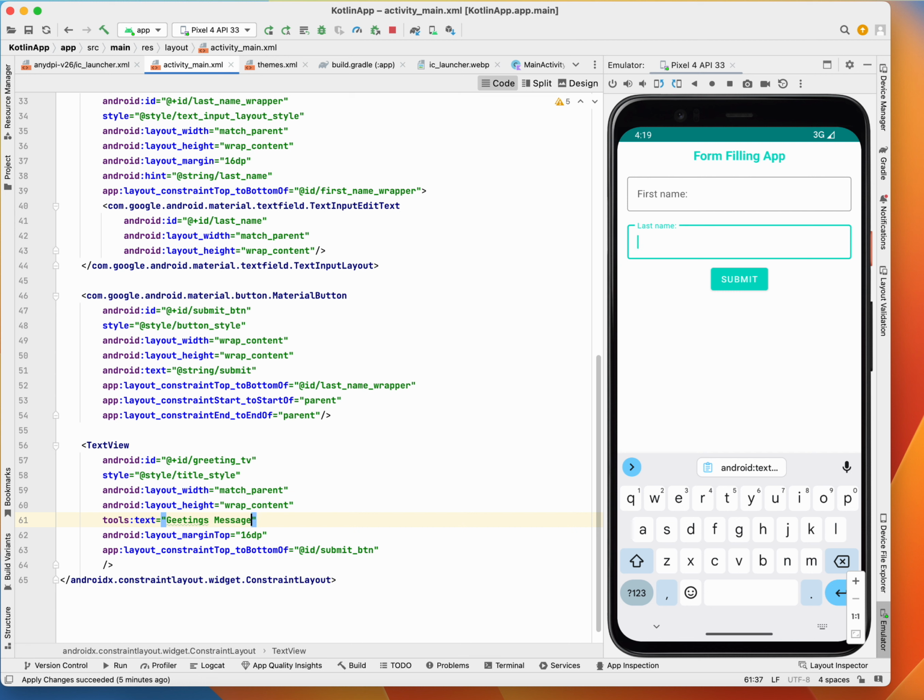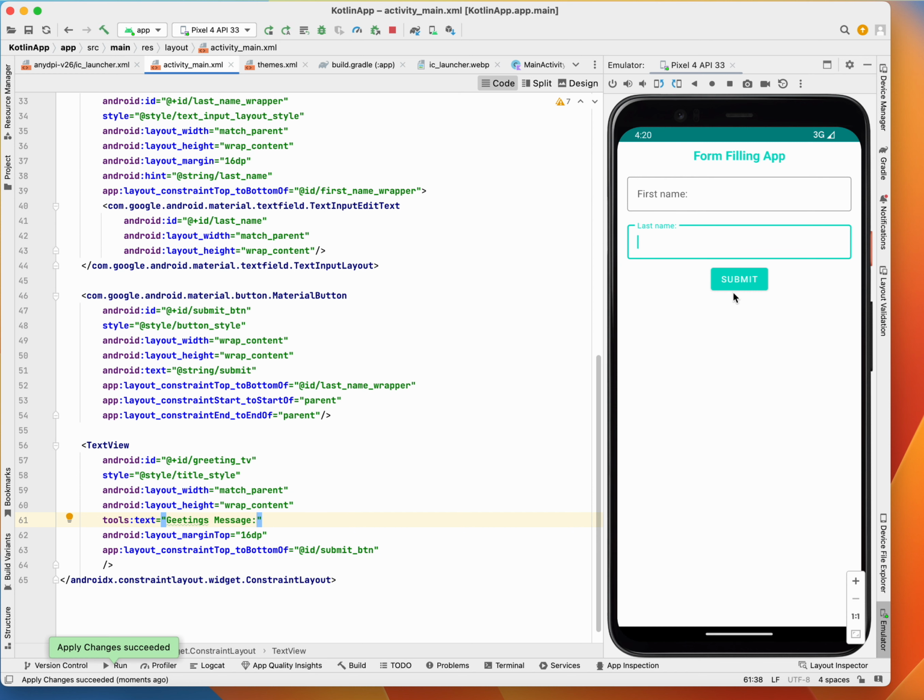Okay, it is just a tools text, meaning it is just used to verify.